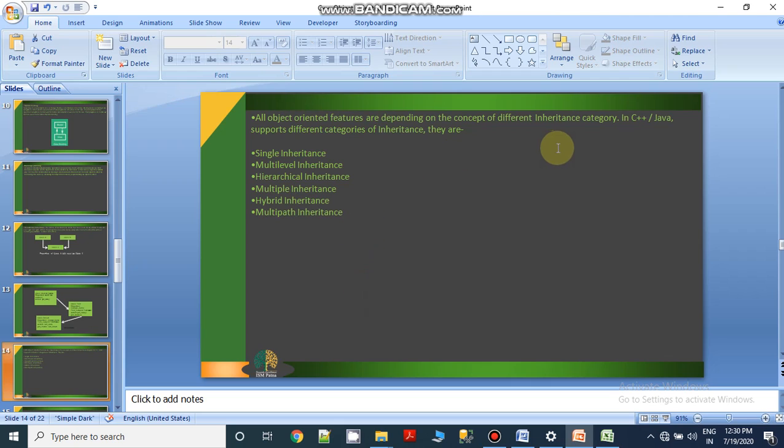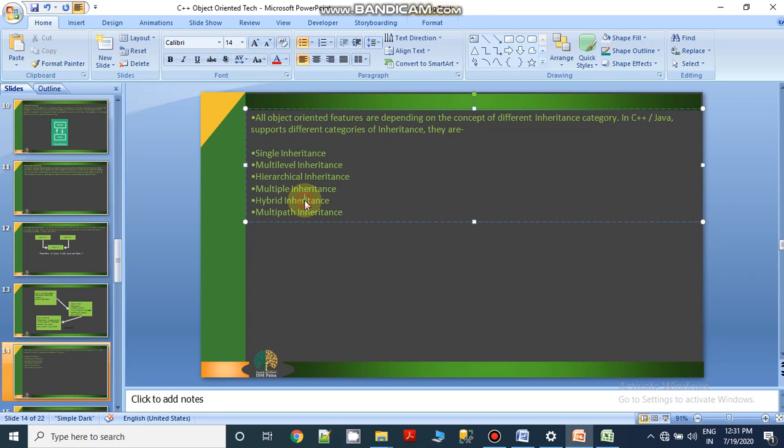The concept of the categories of inheritance is not in C++ only, it is also available in Java. The first is single inheritance, where one class can exchange its data with another class only. Multi-level inheritance, where one class exchanges its data with another and that class exchanges its data with a third one. Hierarchical inheritance, where all the data is exchanged in a tree form. Multiple inheritance, where multiple classes are connected together to share the data with their child class.